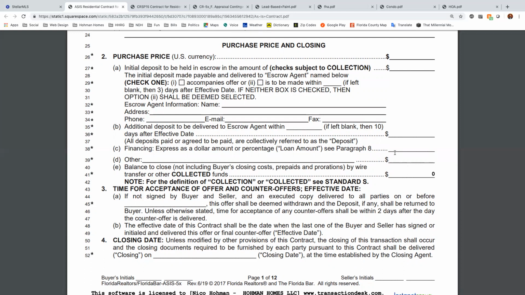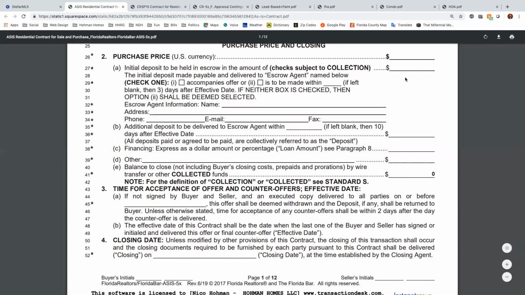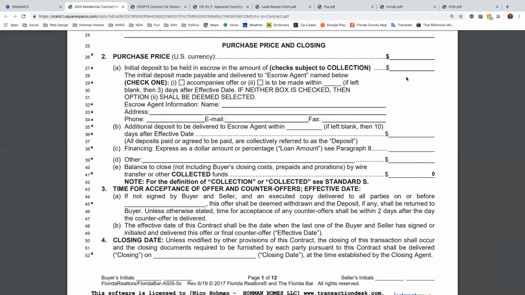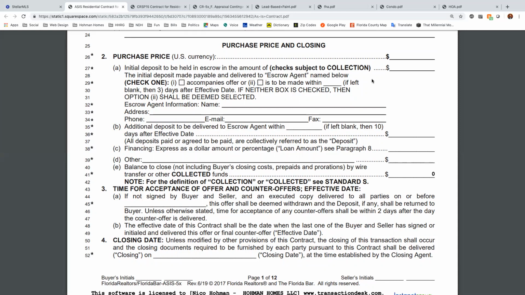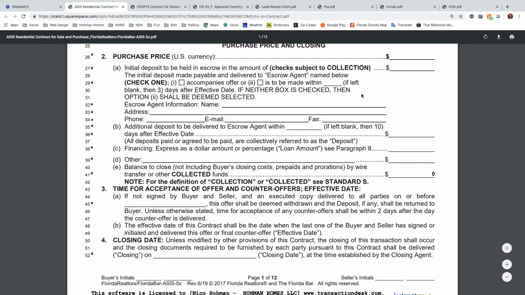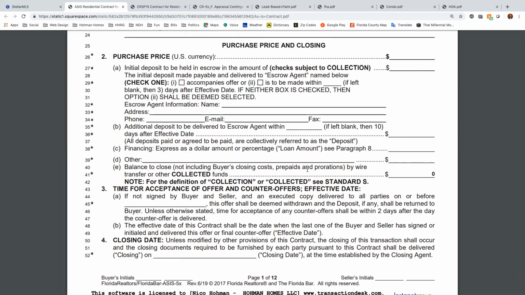Because if our total down payment is $3,500, well, $1,000 of that we had to put in initial escrow, and the remaining $2,500 we're going to have to bring to the closing table. So our initial escrow amount will be put towards our down payment if we actually close. If we decide to cancel the contract, we could potentially get this escrow money back, and we'll talk about some of the scenarios in which you've got to be aware of when that will and won't happen. But that money, assuming the property is going to close, is going to go towards the down payment. So any specific questions on that as far as purchase price, escrow, financing, things like that?